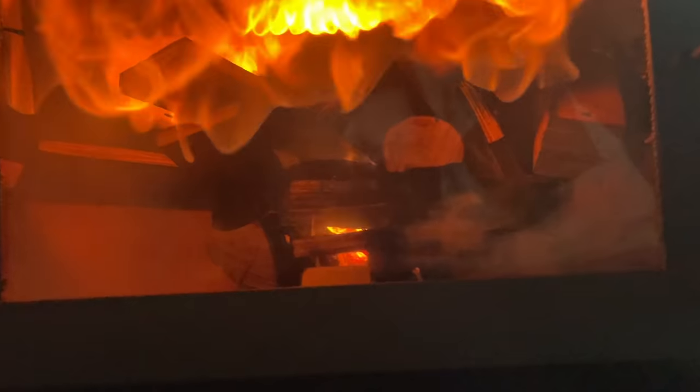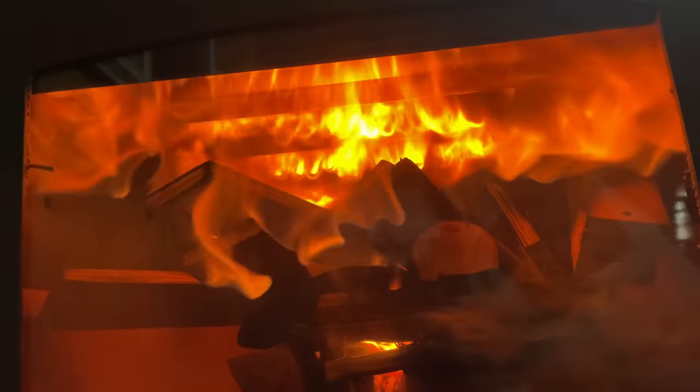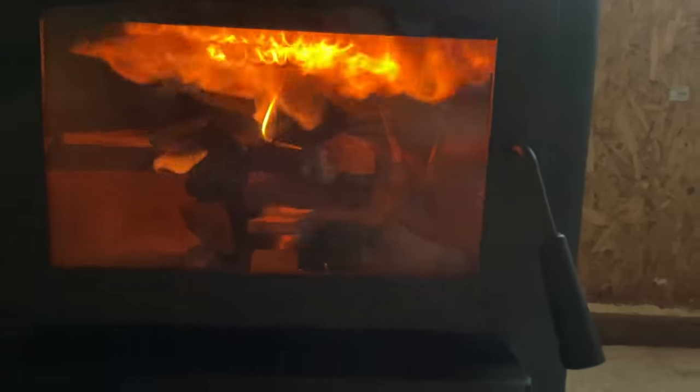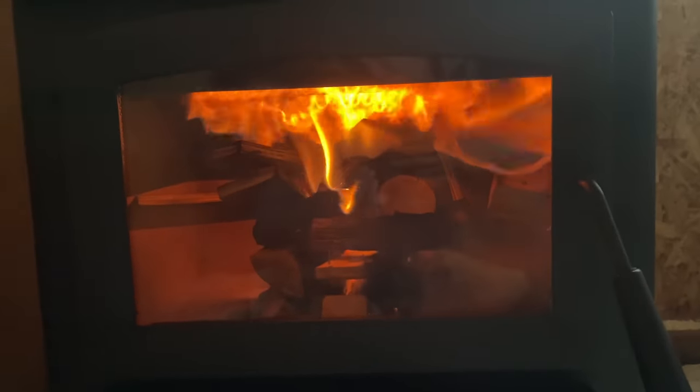Yeah, if you come down and look, you can see the air that's coming in from the tubes. And it looks like it's flames coming in from the tubes, but it's just introducing fresh air. And so it hits the smoke with that fresh air and ignites. That's why it's a clean burn stove. Oh. Low emissions. Because that reintroduction of fresh air burns off that smoke.